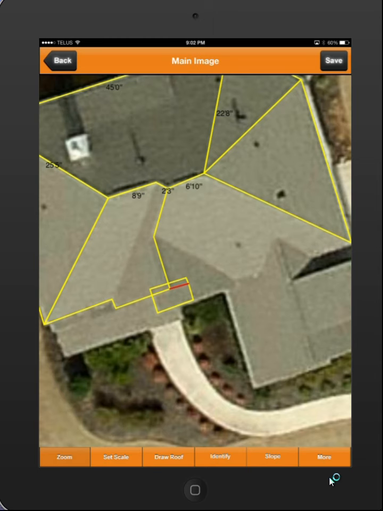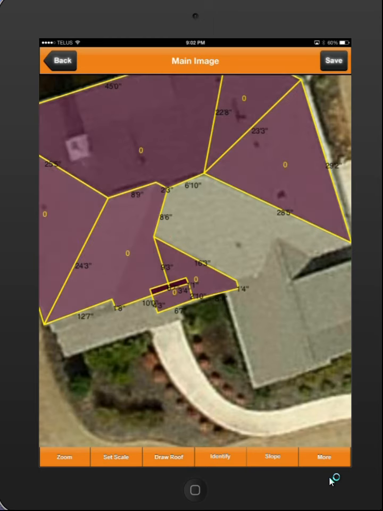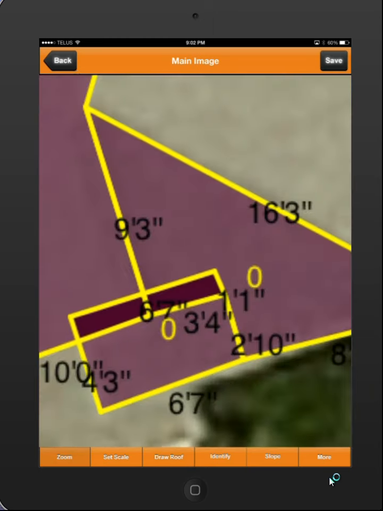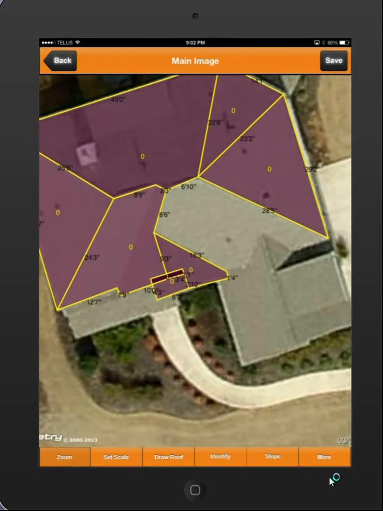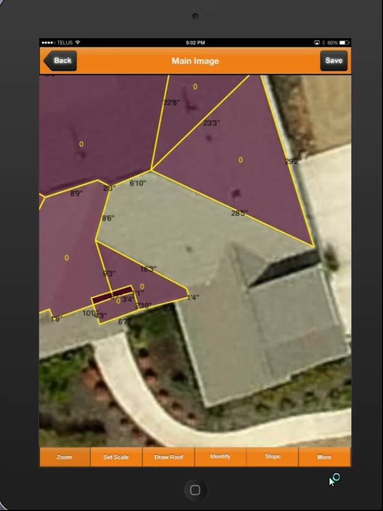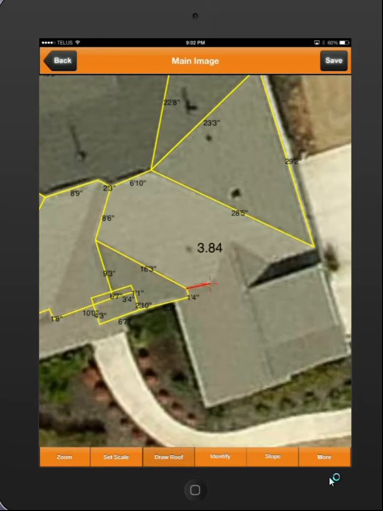And I gotta finish drawing this side. And save it. And there's my overhangs for that gable there, and it's a 1 foot overhang. I just kind of guessed that. I don't really know how big the overhang is, but that was just to show you.